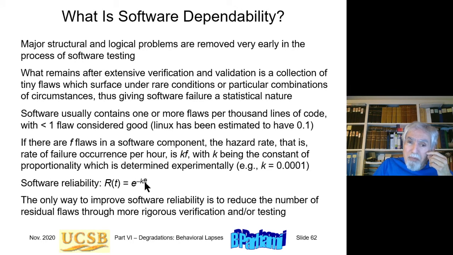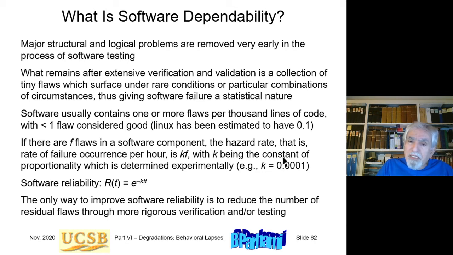Of course, we typically do not know the number of flaws in a piece of software, because if we knew exactly how many flaws it had, that means we could go and fix those. So the number of flaws is typically an estimate. If we know that the software has been developed by a process or by a group that has typically one flaw in 1,000 lines of code, and the software has, let's say, 10,000 lines of code, we estimate that it has 10 flaws. Okay, so that's the estimated number of flaws in the software.